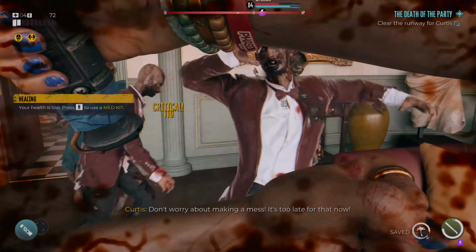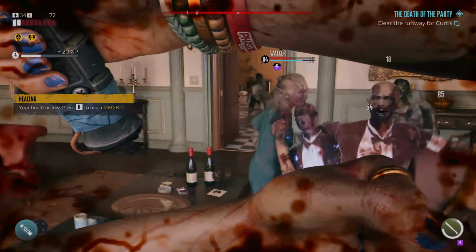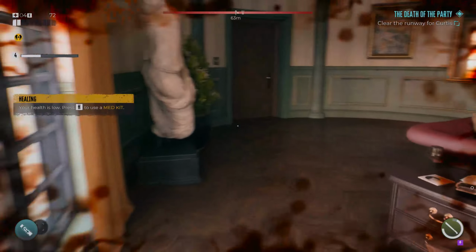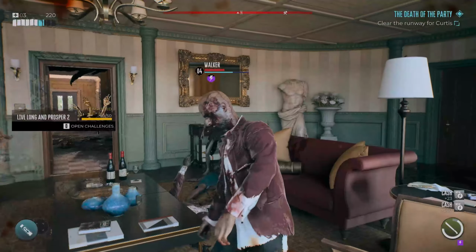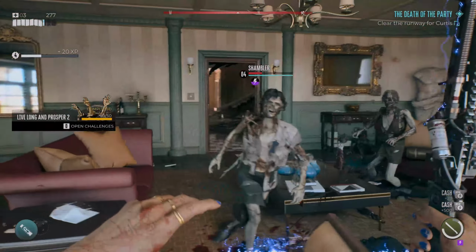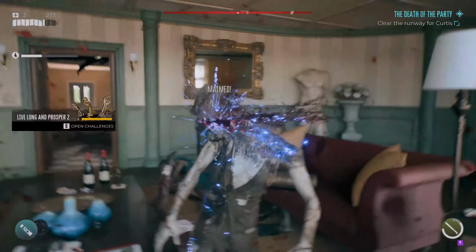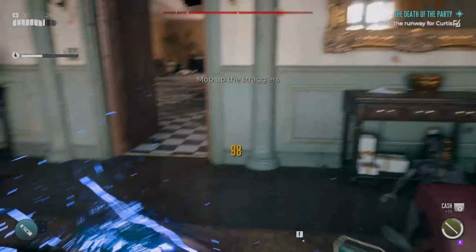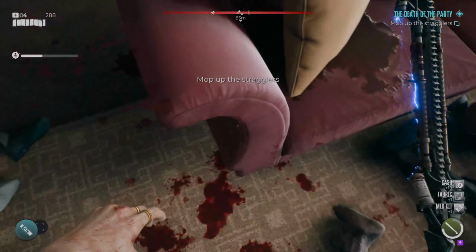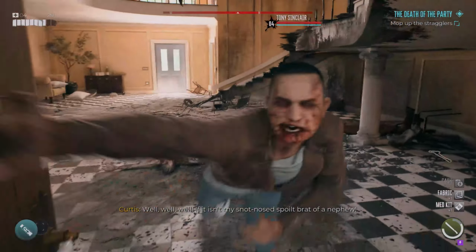Don't worry about making a mess. It's too late for that now. Hold on. H is such an awkward key to press. Oh, they really come at you good. Stay down. You're not doing anyone any favors. Alright, we good? Mop up the stragglers? Did I mop them? Oh!